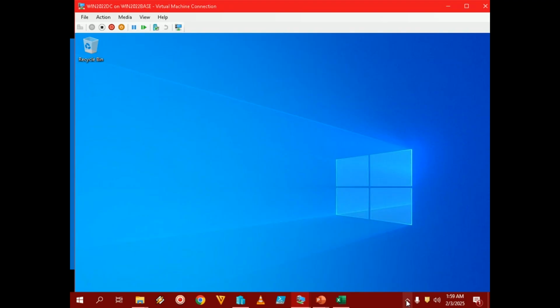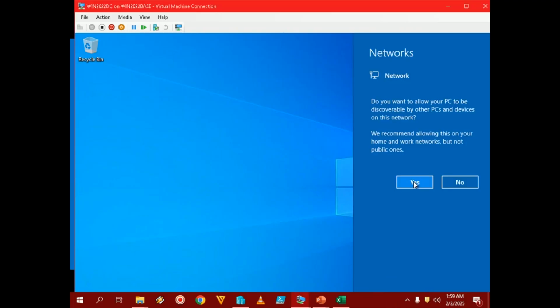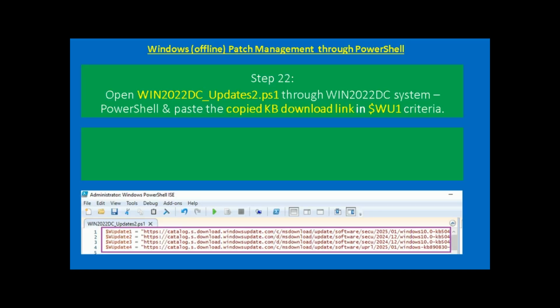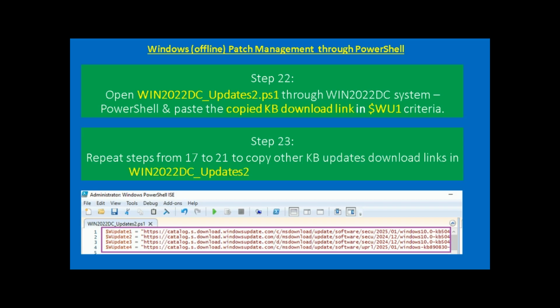Let's go back to our PPT for the next step. Now before going to the next step, I want to give some hindsight for the second script one more time. In the second script, what we have done is we have downloaded the updates by manually entering the download links through the Microsoft Update Catalog, and then we have installed our updates one by one, right? Now we need to repeat those steps for the other 2 machines also.